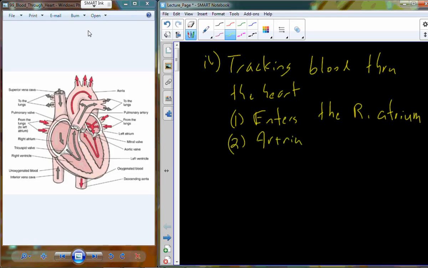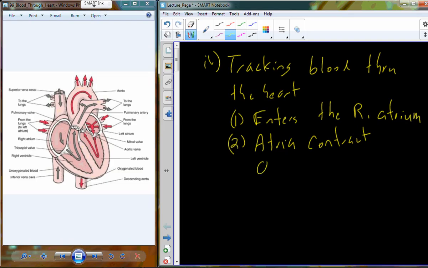Now, in reality, the atria, not atrium, atria, both atria contract at the same time. So just keep that in mind, but I'm going to go on one side of the heart and we're going to circulate through and come back to the other side of the heart. So think about you're riding a red blood cell right now. What would be your travels through the entire circuit here in the heart? So the atria are going to contract.